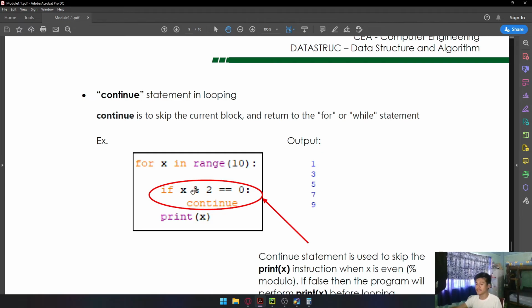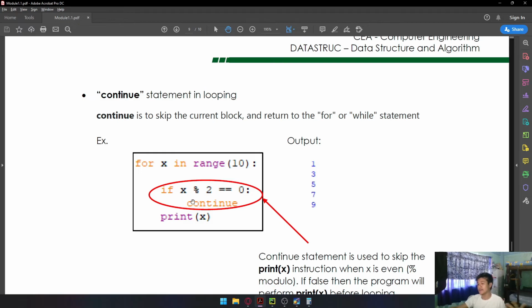So in here, it will skip this one, okay. If this is true, then it will skip these values right here. So as you can see, 2 divided by 2 has a remainder of 0, okay, then it will not be part of your output. Similar with 4, similar with 6, similar with 8, okay. But if it's not equal to 0, like for example, 1 divided by 2, it will give us a value not equal to 0. So this one was displayed.